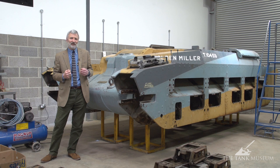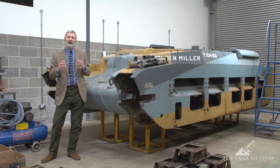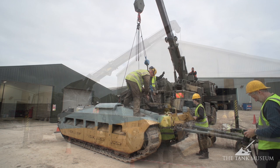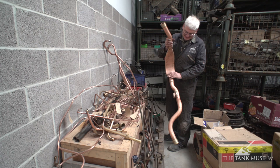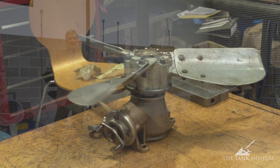In terms of British tank history, this is a really important vehicle. It's one of the tanks we've had running here at the museum over a number of years, but some things were going wrong with it, leading to an investigation. We're now doing a lot of work to restore it back to good running condition, and we'll be following up this video with a series showing the restoration of this particular vehicle — capturing the issues we've found and hopefully seeing it back running again.